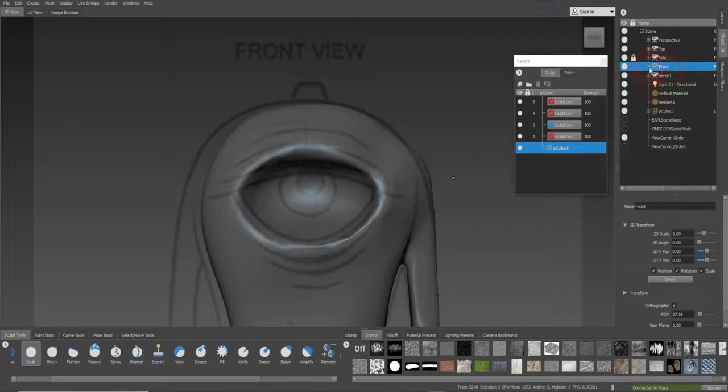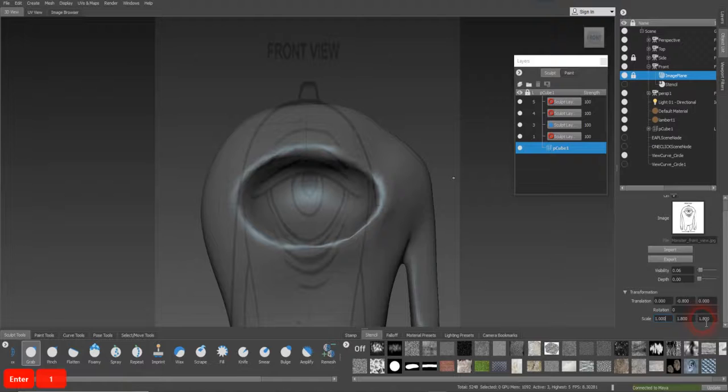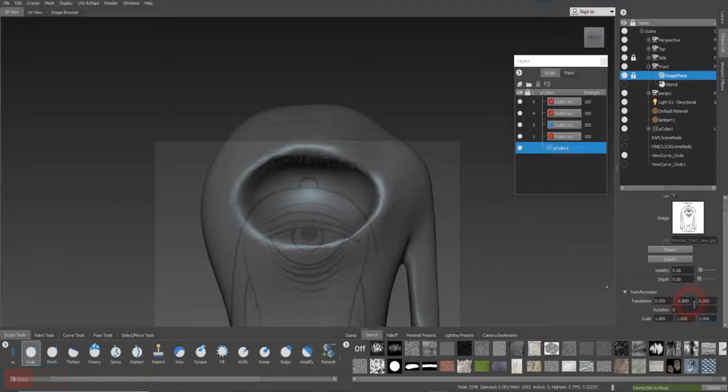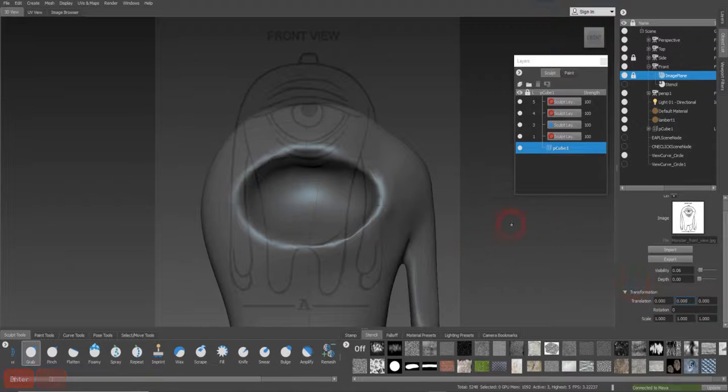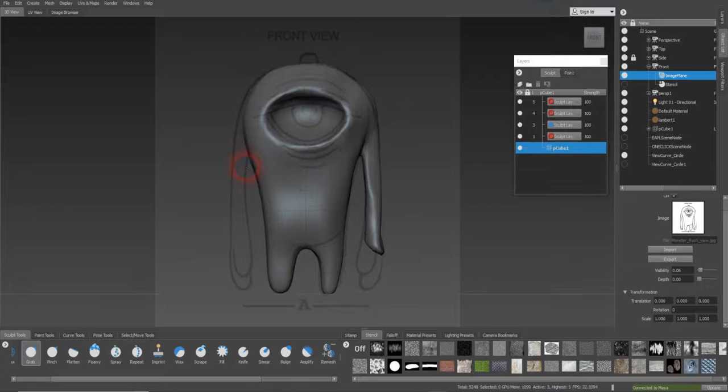I'm gonna have to get the image plane again back to the scale of 1, and move back to 0. And then I'm gonna be able to move my camera back, my object back, to try to maintain my scale. Okay, I'm going to lock my camera and my image plane again. And yeah, it's not there yet, so I'm going to grab some of it here.